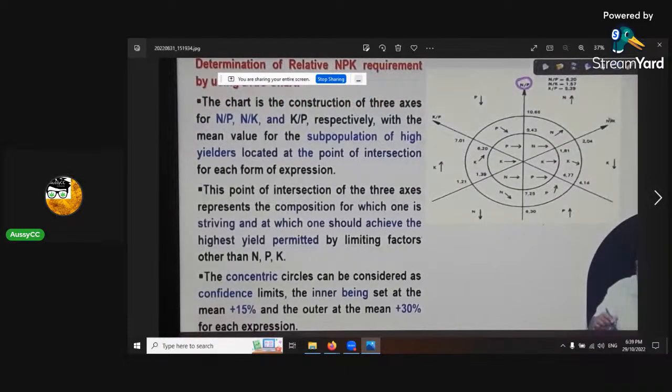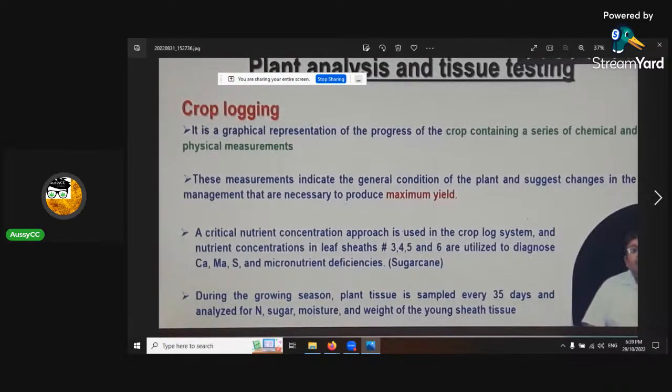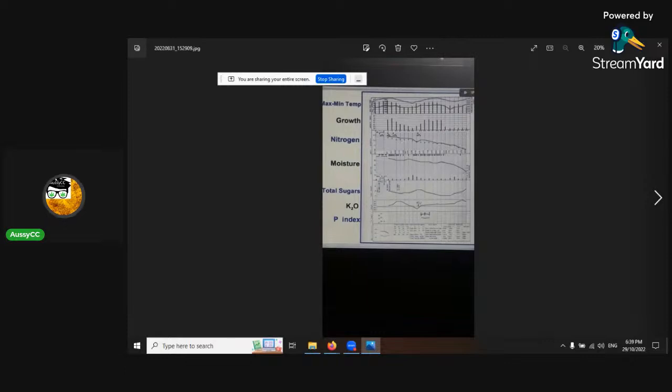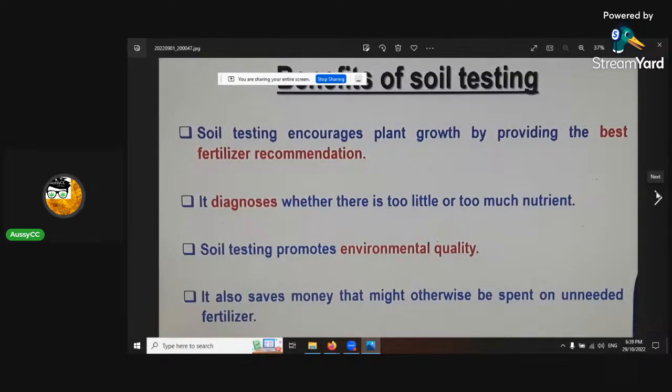You need tools. Crop logging, that's right. So you can put it on crop logs and work out what's going on. You can put up charts like this chart and see what's happening, and know next time, oh look, when I did that, that happened. Oh look, that's when it happened, when that spiked in the plant tissue at that stage. Just really cool and simple things that anybody can do.